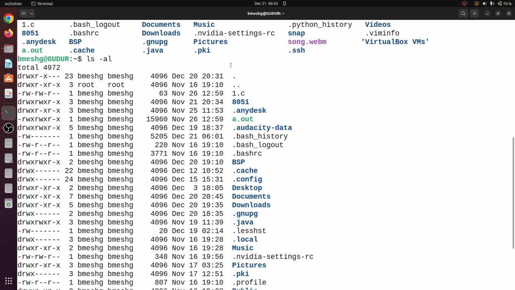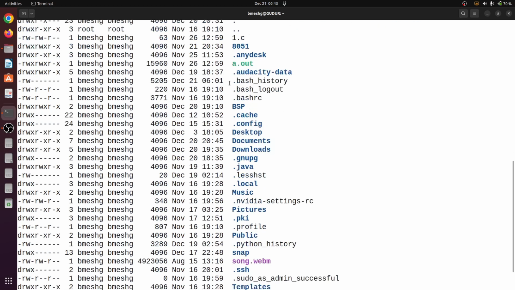One more important point you need to remember, dear students: a single dot in a command indicates the current directory, and a double dot indicates the parent directory of the current directory. Means when I say a dot, it is the present or current working directory, and double dot indicates the parent of the present working directory. We'll see how to see a directory name and how to change between the directories in the next commands.